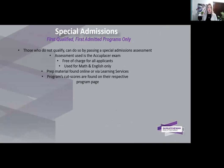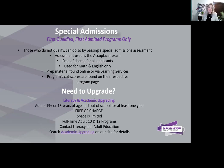If you are not possessing the academic qualifications for the program, you might be offered special admission through an Accuplacer test. It's free of charge for applicants and is used for math and English grade levels — it does not measure science or social. If the program requires science or social, you would have to make sure that is upgraded. If you need any upgrading, you can contact our literacy and adult education department. They have free academic upgrading for adults who are 19 years of age or older, or 18 and have been out of high school for at least one year. Search on our website for academic upgrading to see all those details.